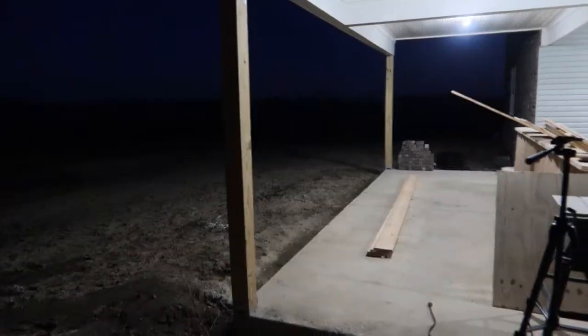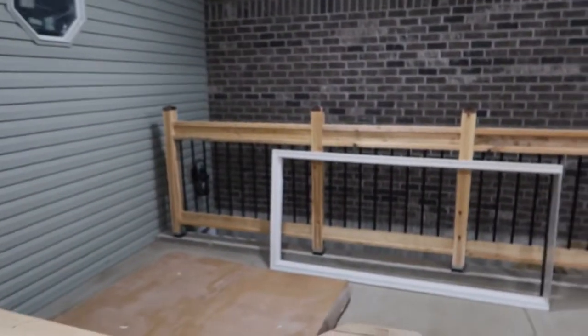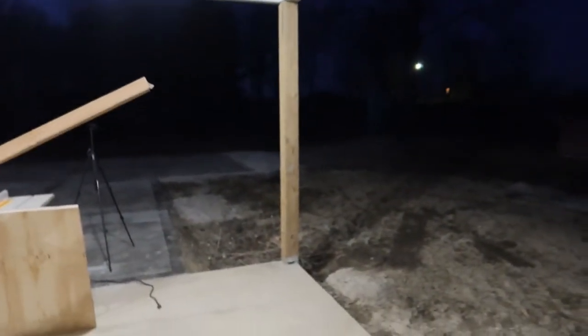Let's get busy. Okay, so the project is to wrap these exterior posts that are holding up the carport and the roof for the front porch. These are 6x6 pressure treated, all fine and good. The builder was going to wrap them in vinyl or aluminum like they did up here. But after putting in this railing here, which I built myself, I got the idea of wrapping these posts in cedar. So that's what I'm going to try to do, just decorate them up a little bit.